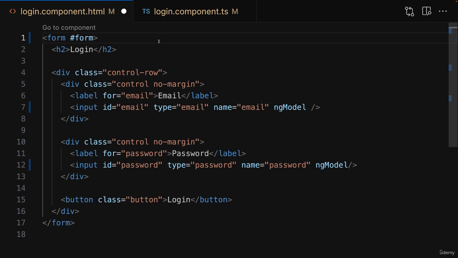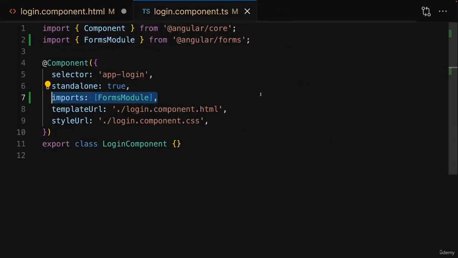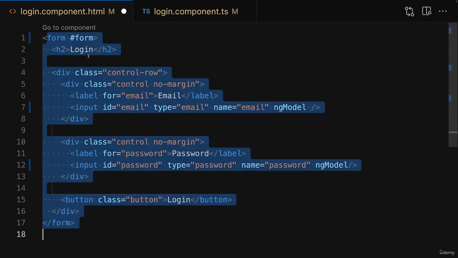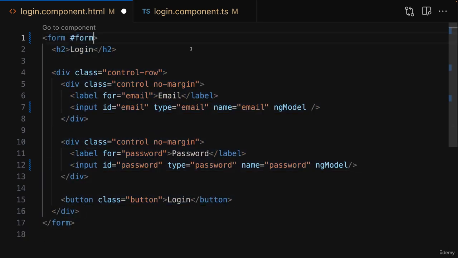Here, however, I want to get access to this form object that will be created and managed by Angular behind the scenes, because Angular will actually also detect that you have a form element in your template if you are importing this forms module, because that's something else this module will do. It essentially registers a directive that has this form element selector as a selector so that Angular can control form elements like this.